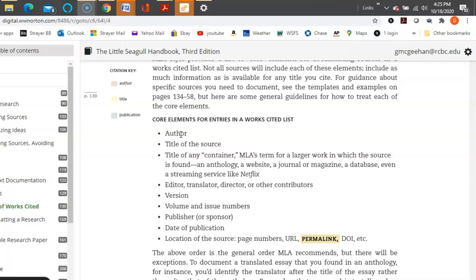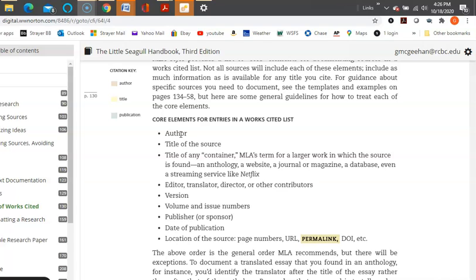If you cannot find an author, first of all, you should question whether or not you have a credible source. Because if you can't trace the information to either an individual or an organization, it might be a little questionable. So you want to take a pretty hard look at whether that qualifies as a credible source. But if you have reason to believe it's a credible source, you want to use it but you can't find the author, then you start off with the title of the source. So that would be the first element if you don't have the author.